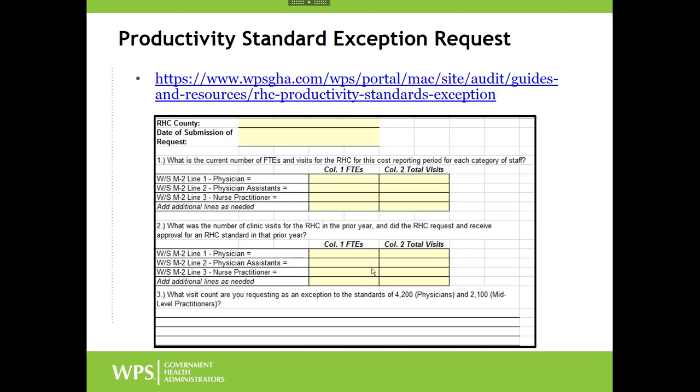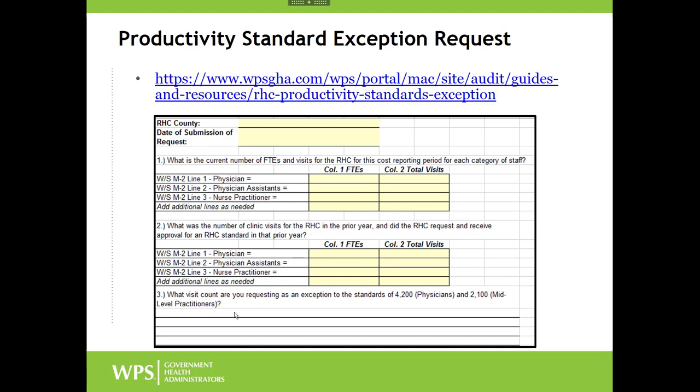So we're taking a look to see what types of increases existed. For example, if the physician staffing doubled without any good justification, and now all of a sudden that clinic is unable to meet the standard, that might cause questions. They were able to meet the standard last year with 1.5 FTEs, and now they have 3 FTEs, and now they're under the standard. Again, that might be questionable there without other justification to support it. So that's what we're looking for in number 2.